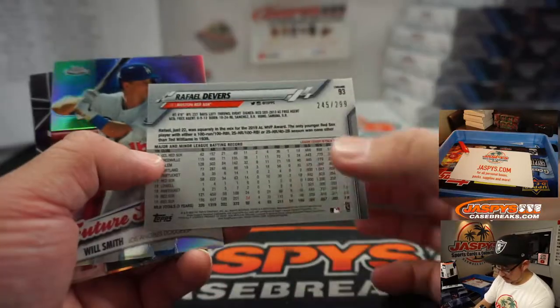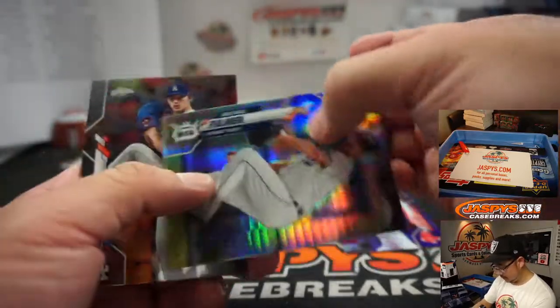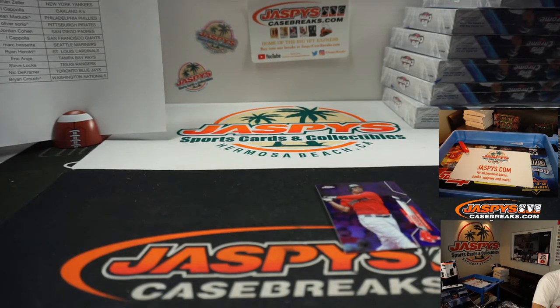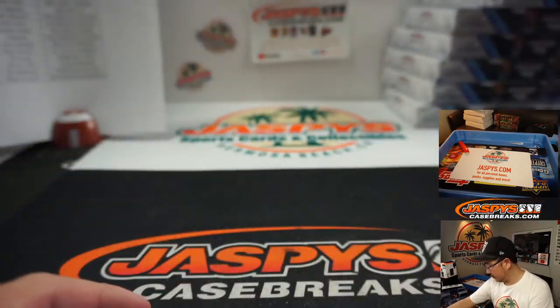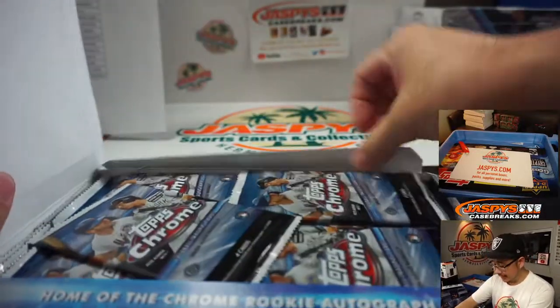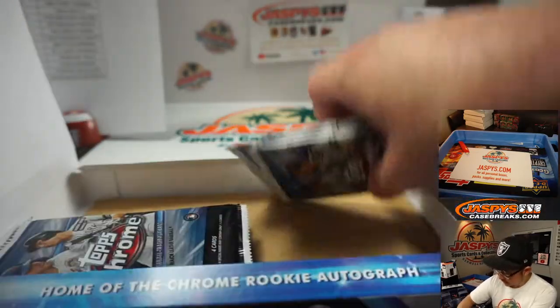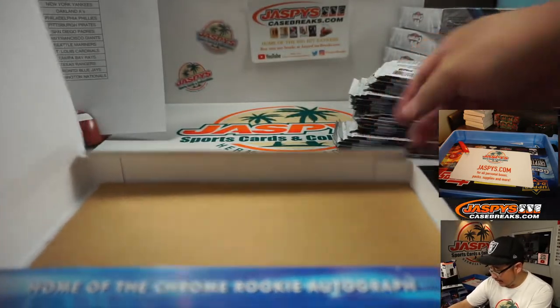338 out of 499. Rafael Devers to 299. Will Smith had a homer tonight. Devers goes to Sean Maddock and the Red Sox. All right. Next box. Halfway through this full case break, 12-box hobby. We've got another half hour to go, ladies and gentlemen, another 25, 30 minutes. We'll do a recap at the end, but we are at the halfway point.